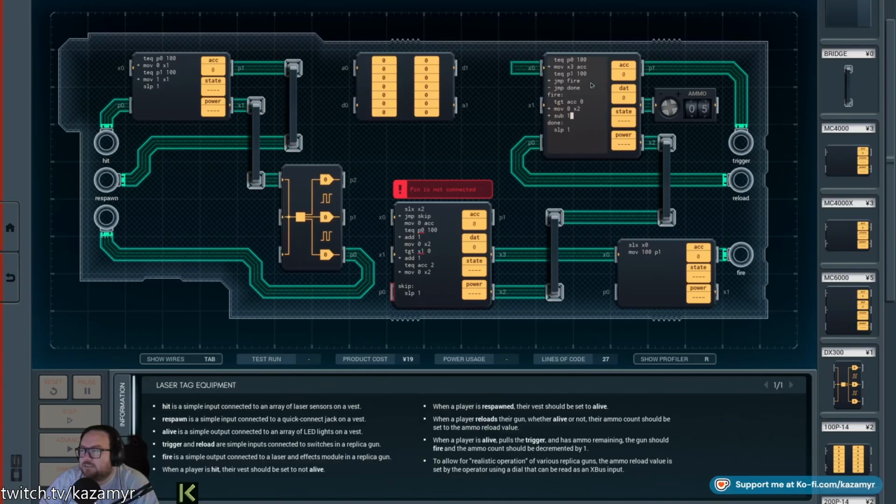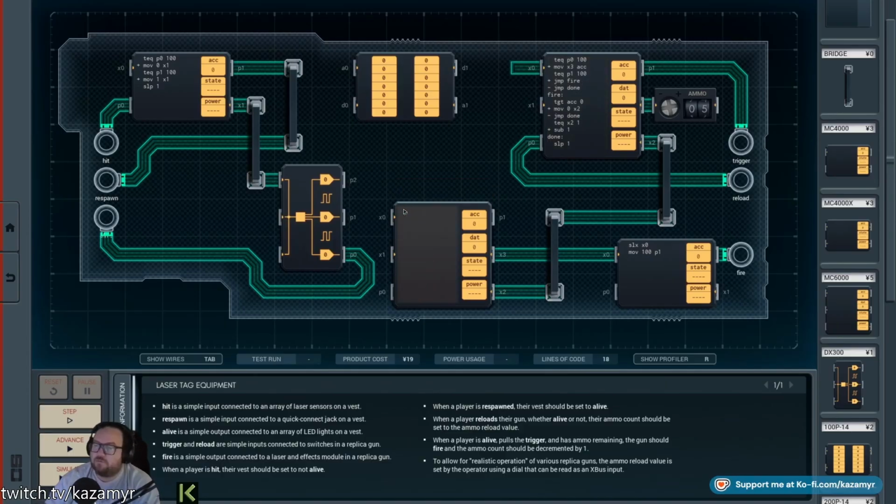So what we really want to do is test equal X2 is 1, so we'll read from X2. If that is 1, then that means we did fire, so then we sub 1. So we just check to see if we have ammo. If we don't have ammo, we're going to jump to done. And I think that's going to be good. So then down here, we'll rewrite this.